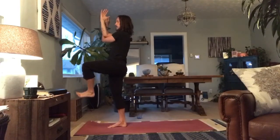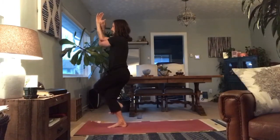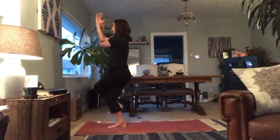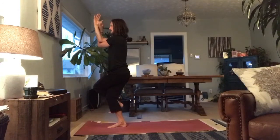When you're ready for eagle legs, wrap your left thigh around your right thigh, drop the sit bones low, lift the spine tall like you're sliding your back down a wall behind you. Elbows pull up away from your chest so your triceps are parallel to the ground. And then stay with that breathing. And as we take that squat in just the right leg, that's the leg that's bearing the body weight, find the strength around that leg so we're protecting the knee as we drop into this. And that's all the way up into your glute.